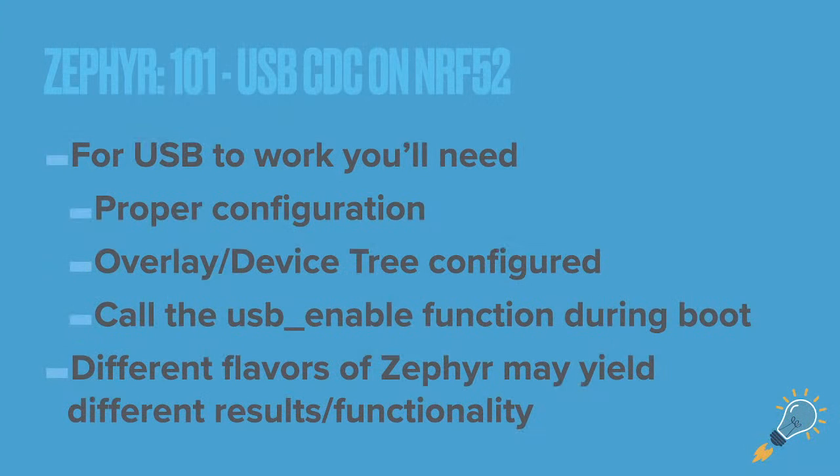We'll jump over here. So for USB, it's great because there are only a couple things you need to do to get it working. You just got to make sure the overlay, your device tree, is configured and calling that USB enable function, or setting up that configuration variable depending on the version of Zephyr or NCS you have. And like I said, with the different flavors of Zephyr, you might get different results, or some configuration variables might be there versus others.